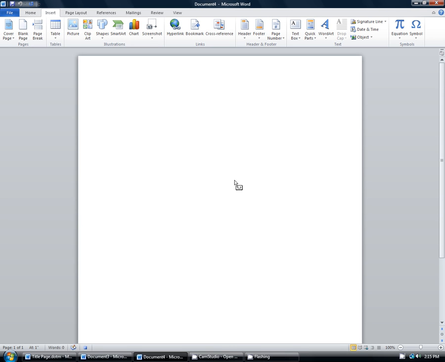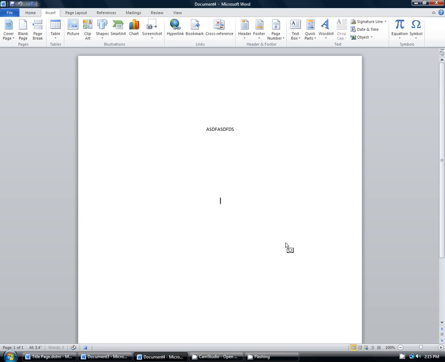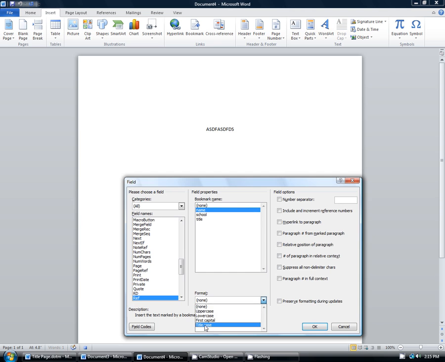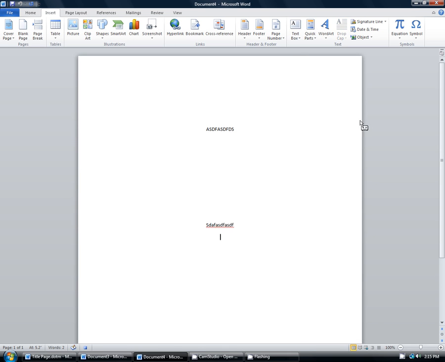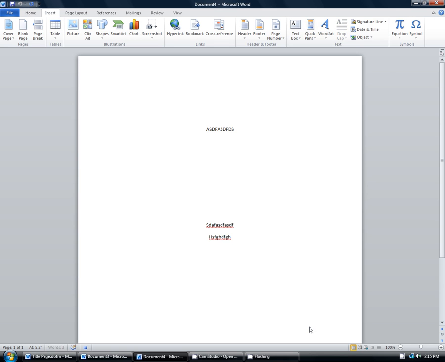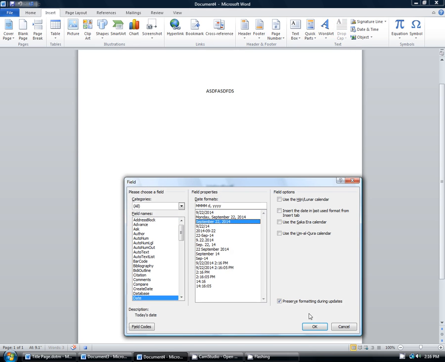So we're going to go ahead and go down 2 inches, center it, go to Quick Parts, Ref, and we're going to do Title. We'll feature that all uppercase. We'll go down here to 5 inches, and we will go to Ref the Name. I'll use that first capital, double space, and we'll go to Ref the School. We'll do that title case or first capital, and then go down to 9 inches, and we'll of course use that Date field. Quick Parts, Field, Date, and September 22nd, and hit OK.